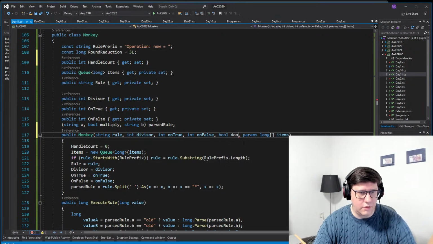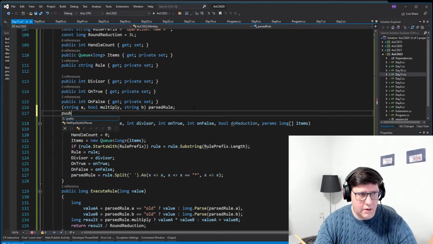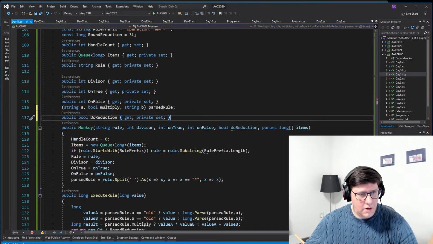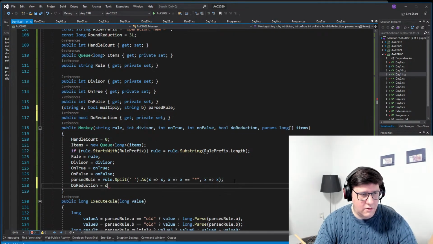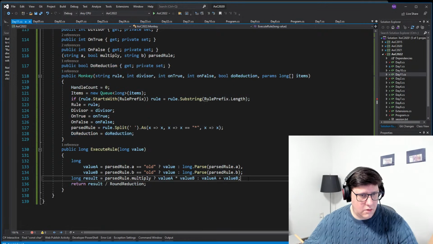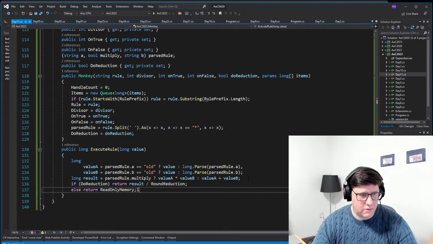So let's also add a bool doReduction. Basically that will be a public bool DoReduction { get; private set; }. And we need to use that here: DoReduction is doReduction. If doReduction, we do that, else return result.